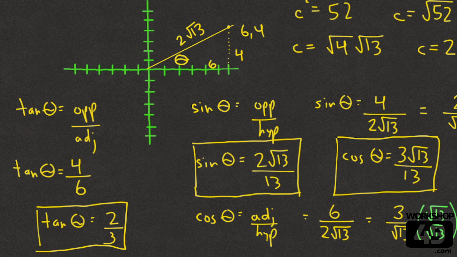And that, everyone, is an example of how we can solve exact trig ratios. Remember, the most complicated part of this is dealing with those radicals on the hypotenuse, and as long as you remember to check to see if your radicals are simplified, and to get rid of any radicals that you have in the denominator, you should be able to solve these no problem at all.